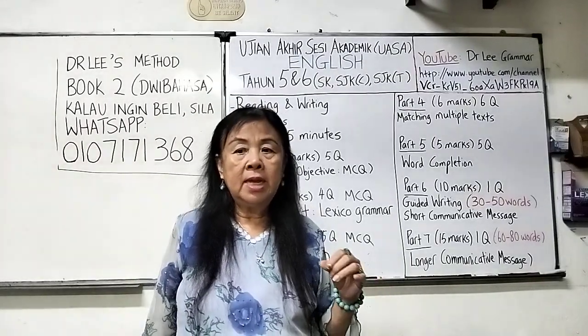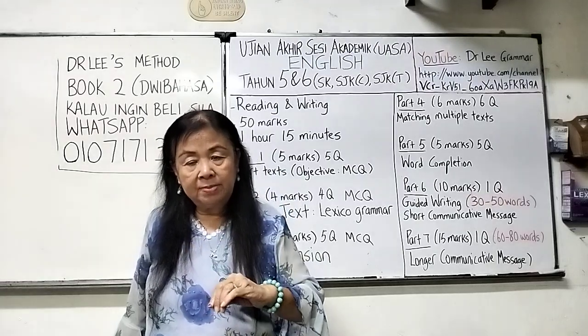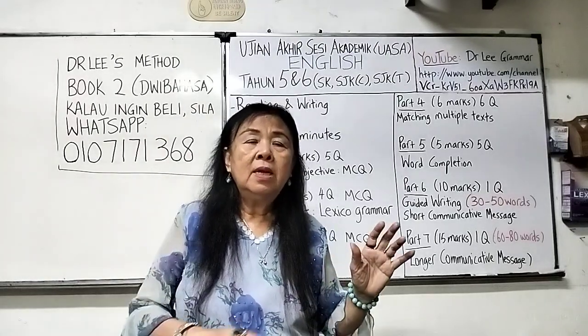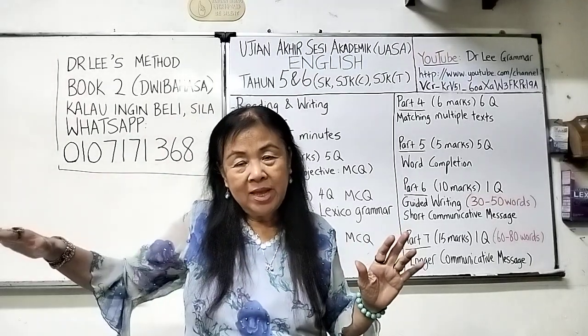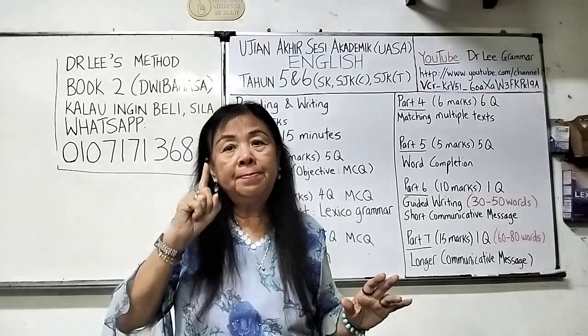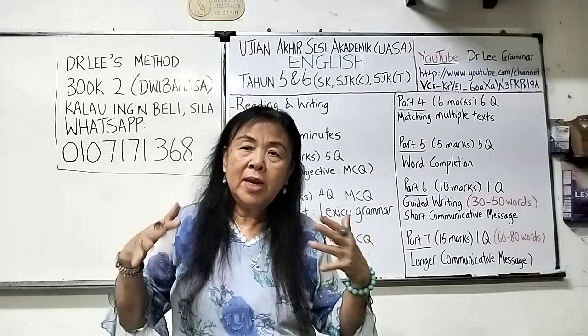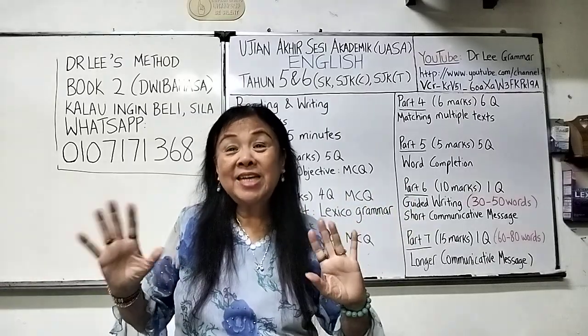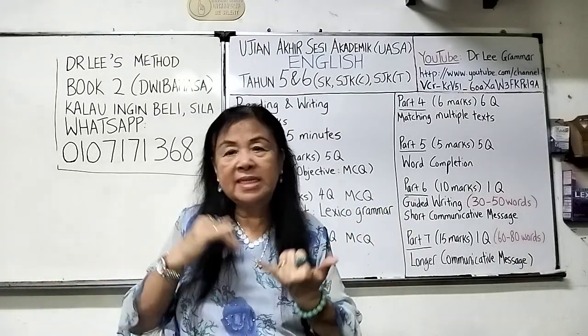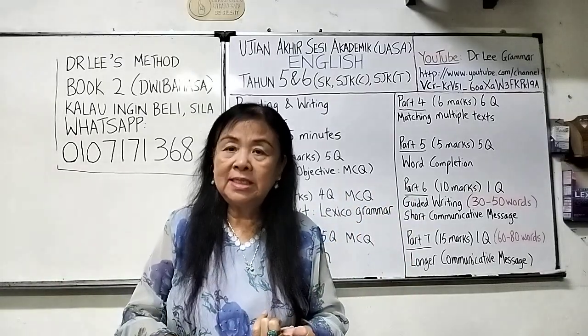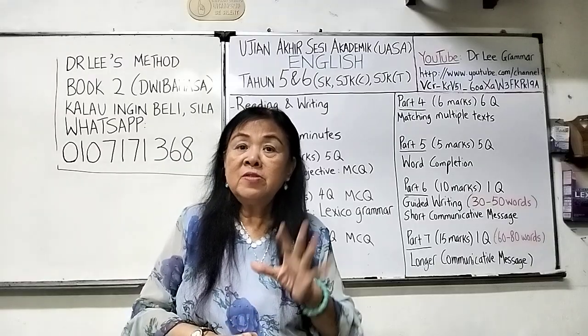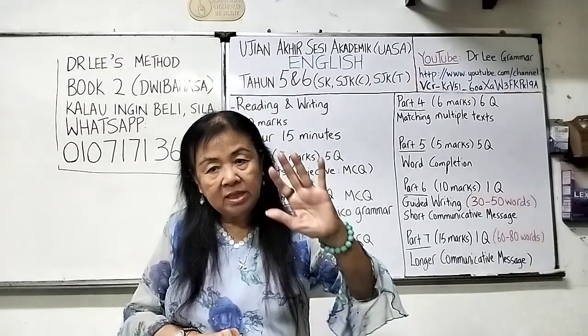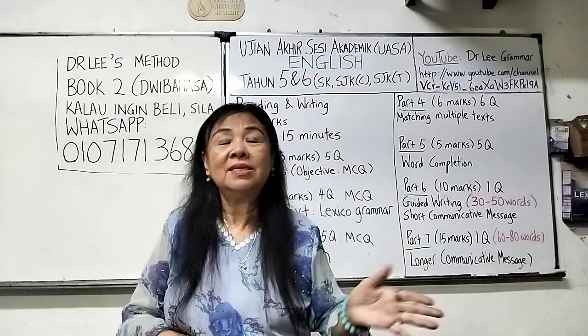It is different from UPSR because UPSR is nationwide. The whole country sits for one paper. Whereas for UASA, you will see that the questions are not the same, but the standard is the same. The level is the same. The question format is the same. How they set the questions is the same.